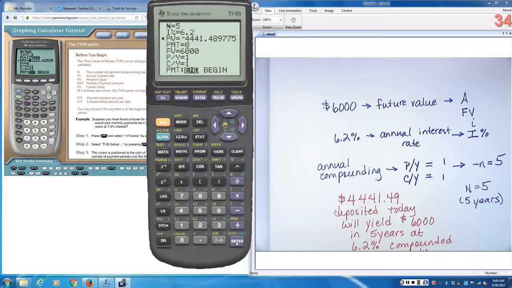Okay, and the reason is that you want to solve for the present value, so you need to put in a payment of 0, so that it will substitute anything else in for payments. So the key to using the solver is you only solve for the one thing you don't know, and if it has a piece of information it's asking for that you don't need to use, put in a 0 for that piece of information. Like for payments, we're not making any payments. So just put in 0, we're making no payments.